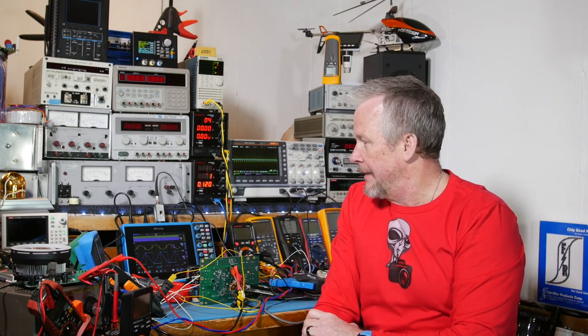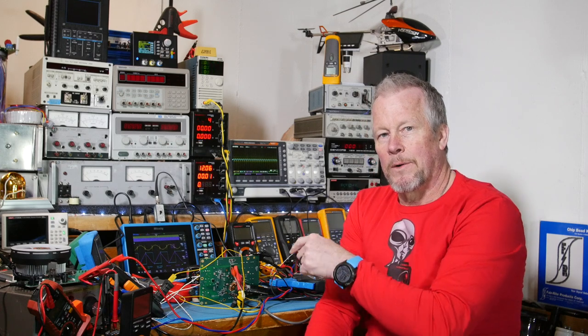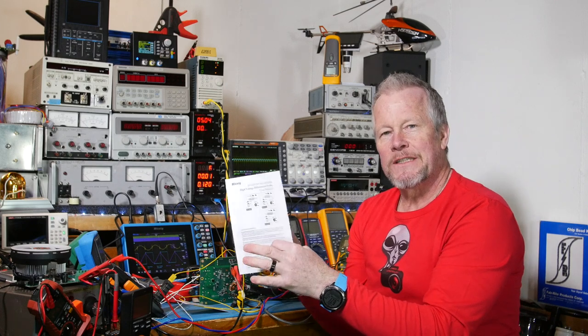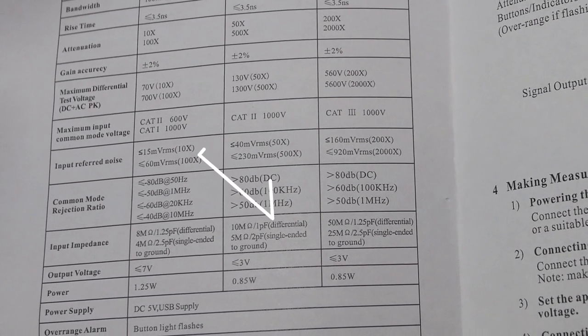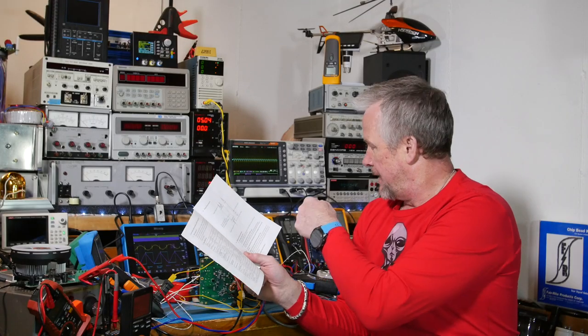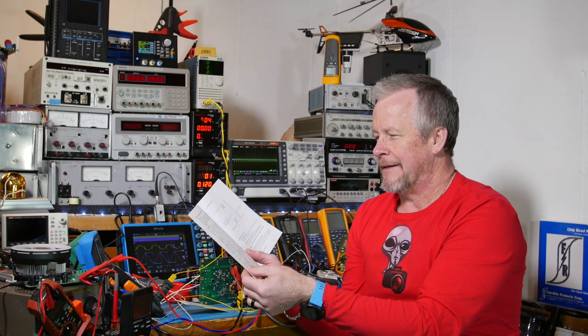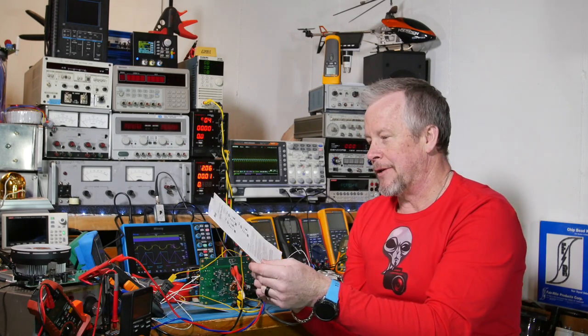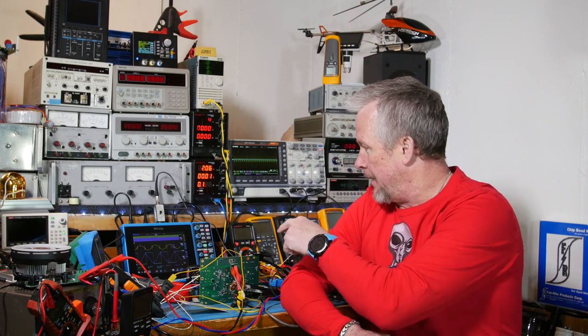The noise floor on this new Micsig is much better than the higher voltage one. The Pentec is still spec'd lower. I'll flash the sheet up on the screen. The noise floor on this one in the times 10 position is 15 millivolts RMS, that's pretty low in comparison. The one I have on the bench, the higher voltage, the 50X scale is 40 millivolts. The Pentec was down around 2 millivolts, it was really low. That might be another reason Pentec charges more, maybe they put more effort into filtering or they got better chips.